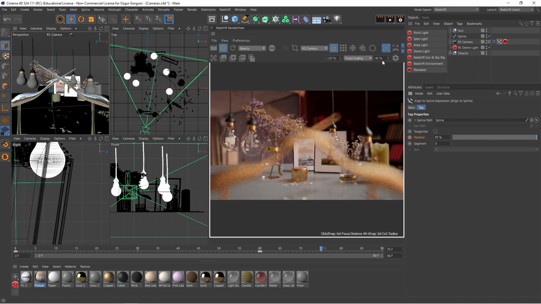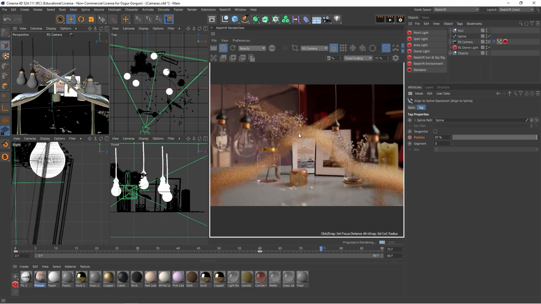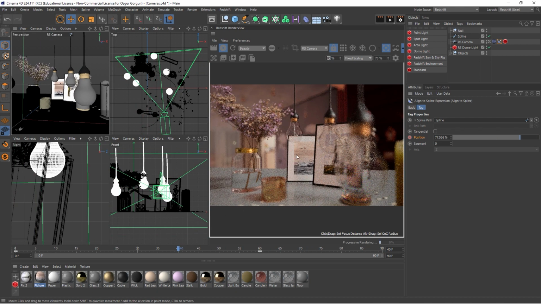Let me go and increase the render quality back to, let's say, 75%, and then decrease the size to, let's say, 80%. And if I now go to any frame, you see on every single frame, this picture frame is in focus. And this setup or the rig is really good because I can now simply move that null on top of, let's say, these leaves.